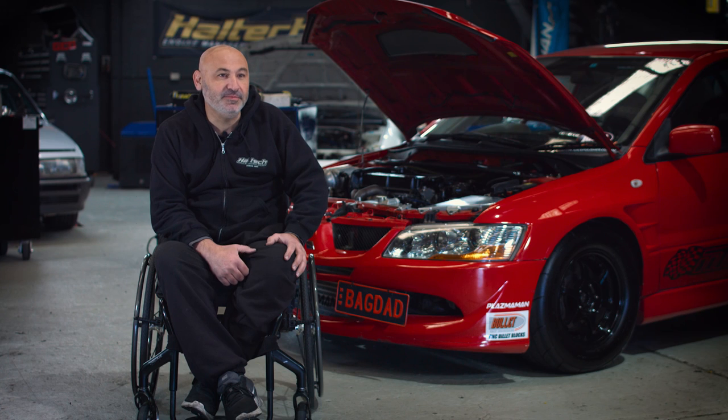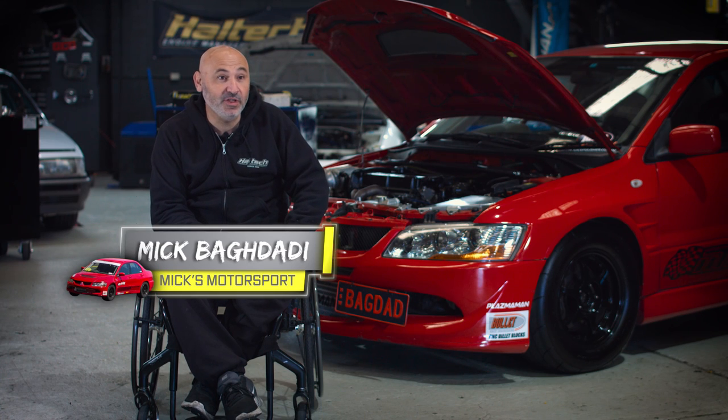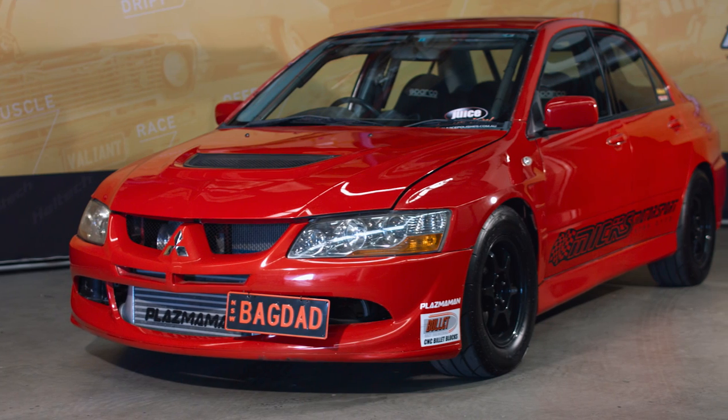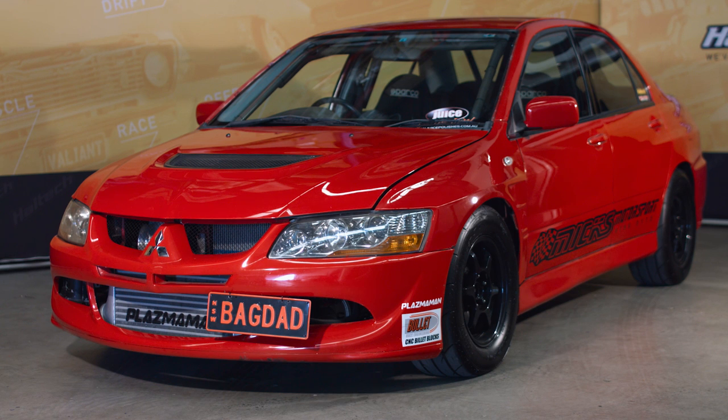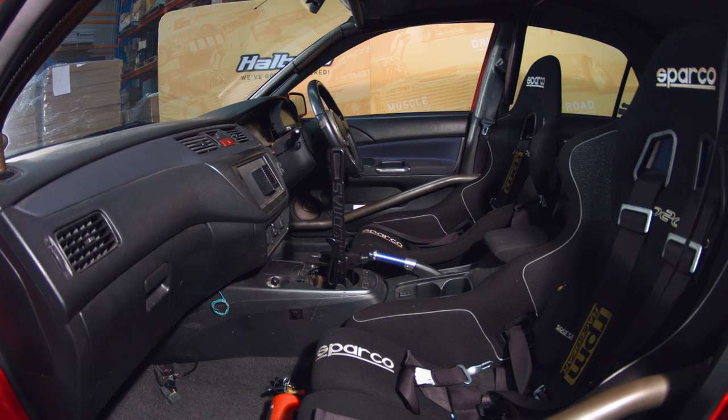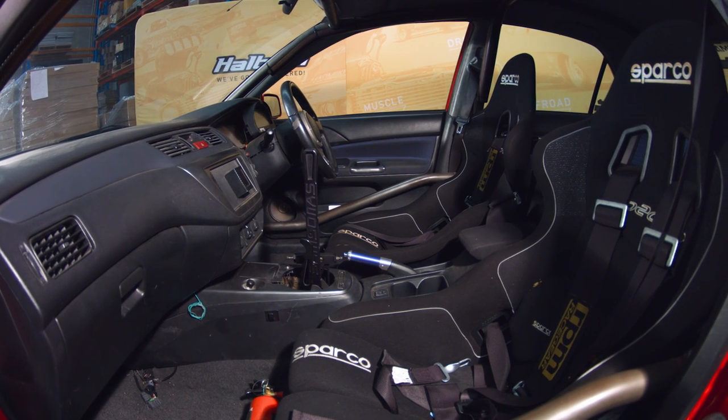That's my personal car. I had a brain snap one day, bought it, started building it, and I wanted to go to Kootamundra and the Flying 500 — that's all we set our mind on. We wanted to try and be the fastest street-registered Evo in Australia or in the world if we can, and it's pretty much up there. It's the fastest in Australia and I think we are the fastest in the world full weight with radial tyres.